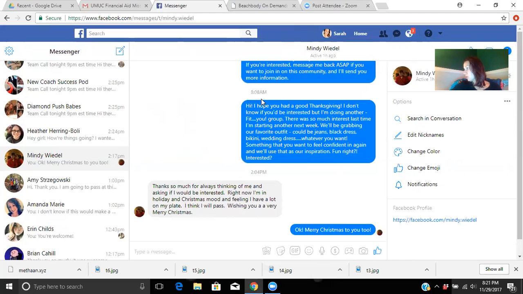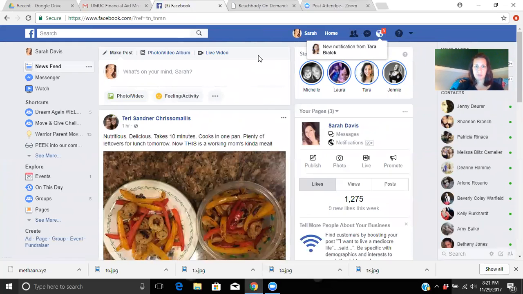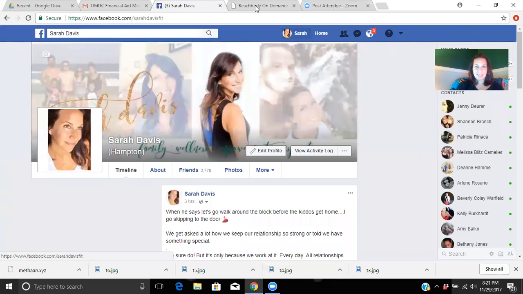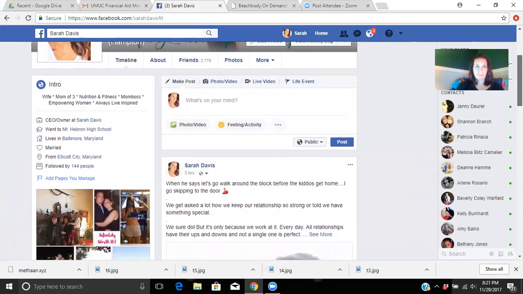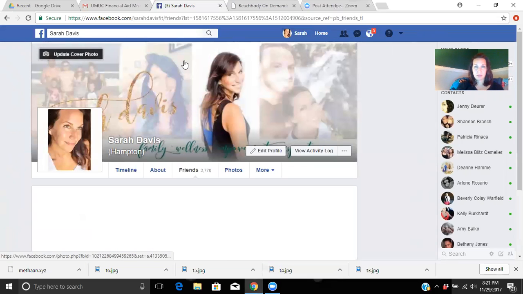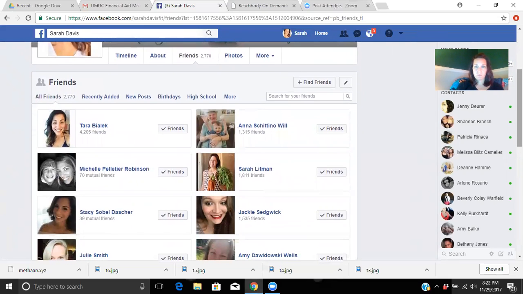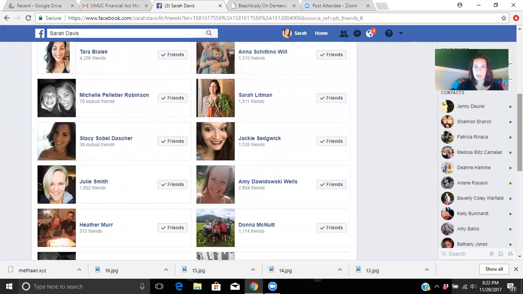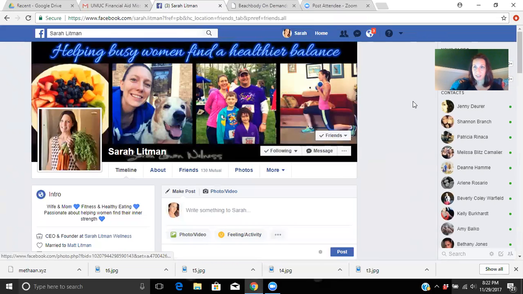Okay. So the next thing is adding contacts. And this is definitely a visual. So what I would do, and again, this is so much easier from your phone, I go to my friends. And okay, I'm just going to pick a friend. I'm not actually going to add anybody right now.